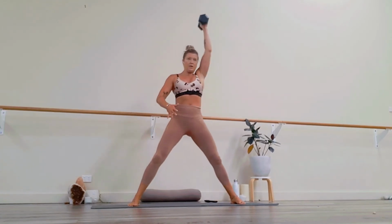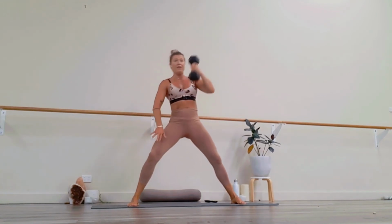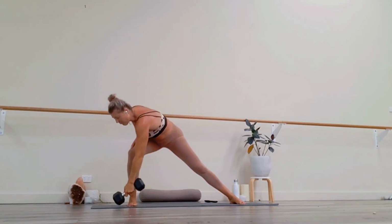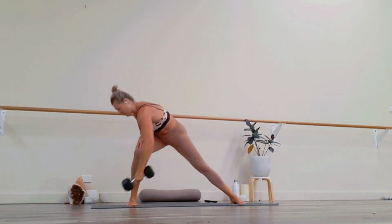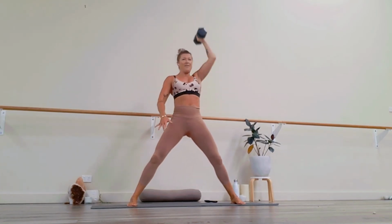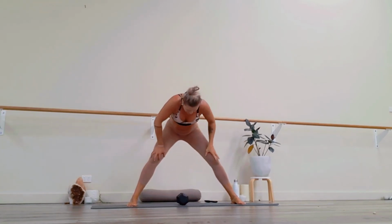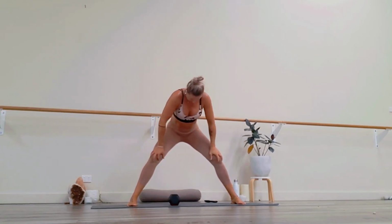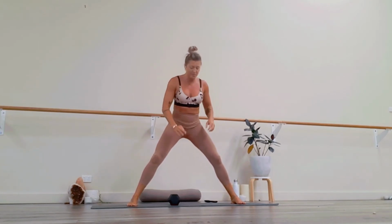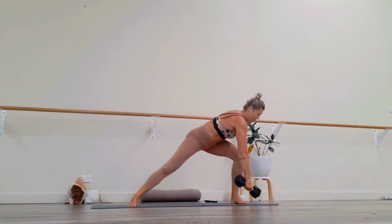3, 2, 1. Definitely be warm and hopefully have got a really nice little sweat up by this point. 5, 4, 3, 2, 1. Try to catch your breath as often as possible in that 10 second breather. 3, 2, 1.